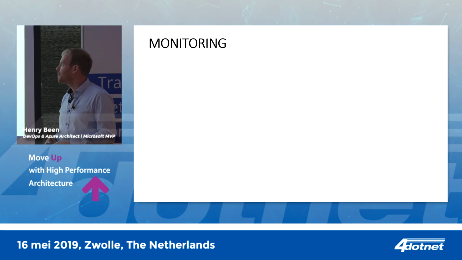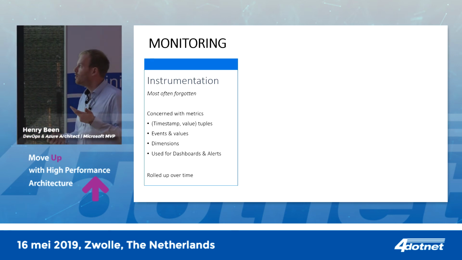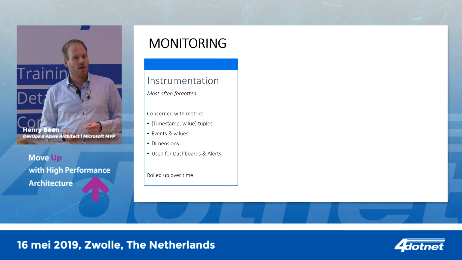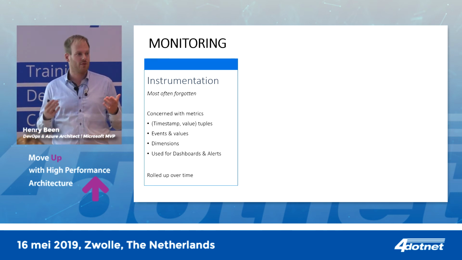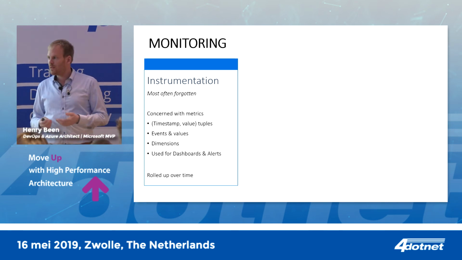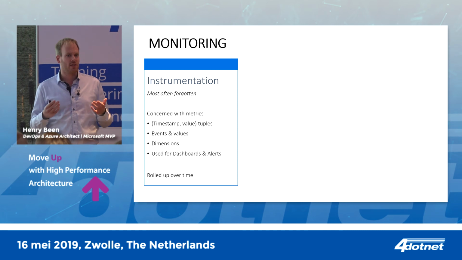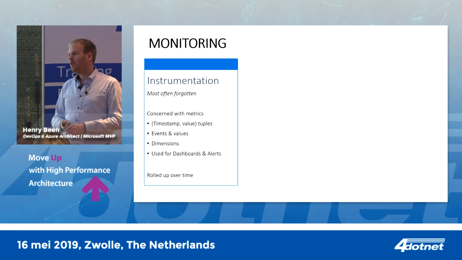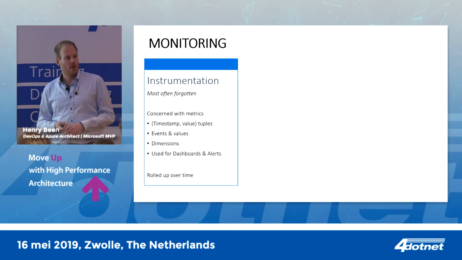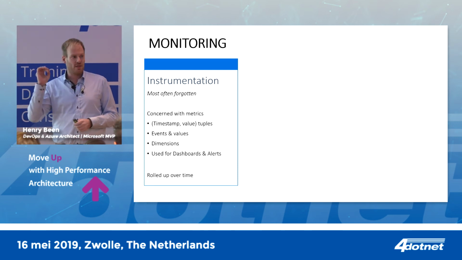So, monitoring. What are we really talking about in concrete terms? Three things. First of all, instrumentation. And I think of the three parts we're going to talk about, this is the one that is most often forgotten. Instrumentation is the art of measuring all kinds of things about your application and the environment or the stack it runs on. Things like CPU usage or the temperature. Those are metrics that I can gather. Things with a specific value at a specific point in time.